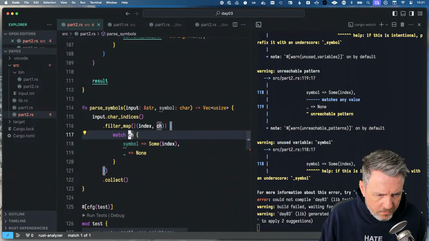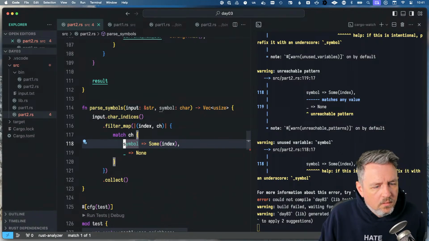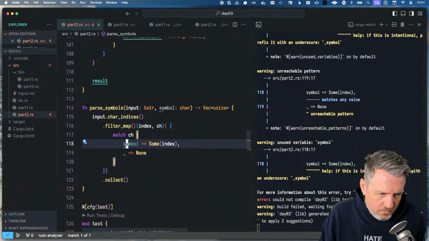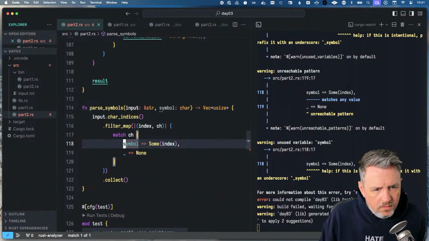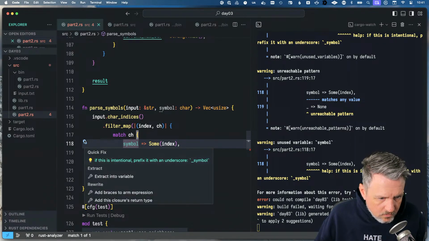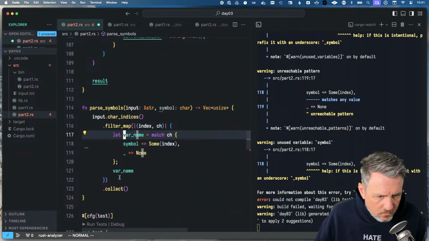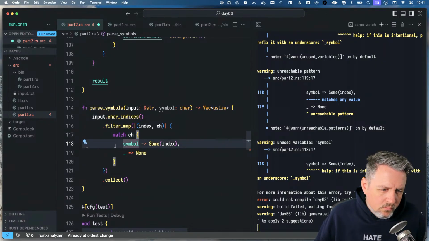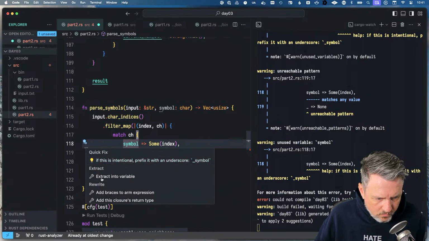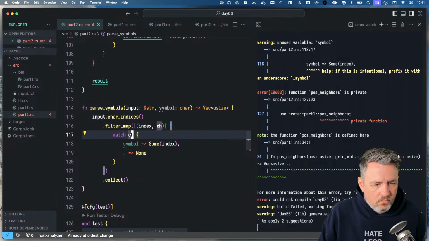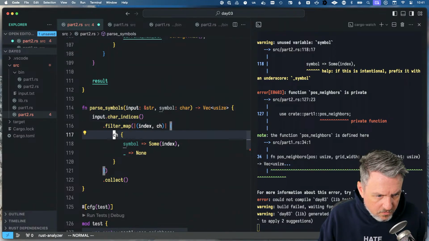If I match the character, shouldn't that work? Okay, I'm just going to change this to an if.